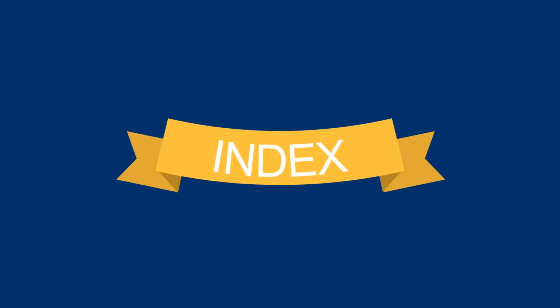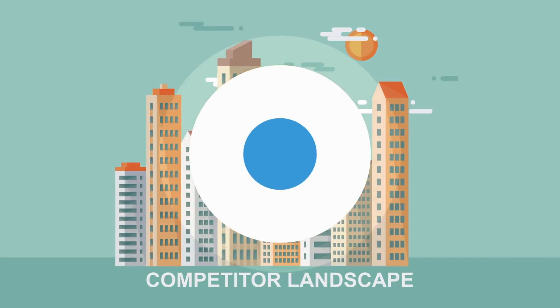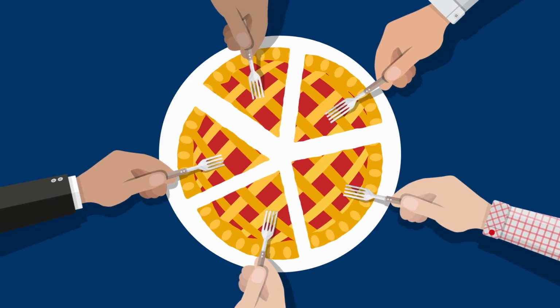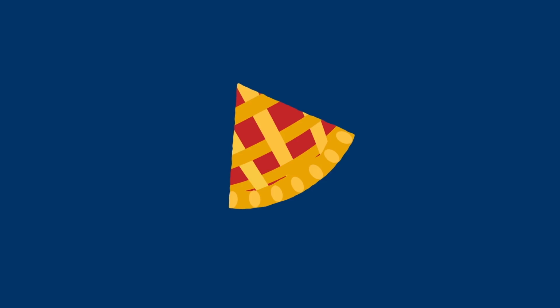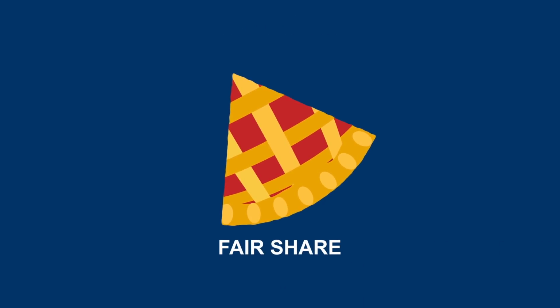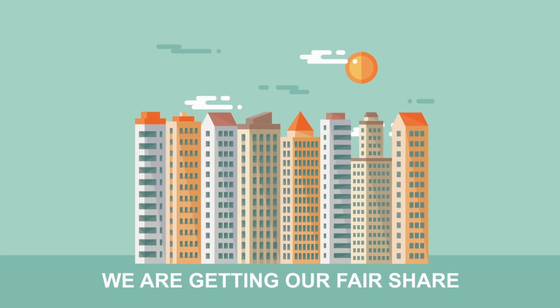So I want you to imagine that sitting in the middle of the hotel and all its competitors is a piece of pie. And because there's only so much of this pie, everyone is fighting to get the biggest slice of this piece of pie. The index is a number that measures the size of the slice we are trying to get. Let's say the slice we end up with is not too big and not too small. We are getting a fair share, and this means that we are competing at the same level as everyone else and no one is beating us.